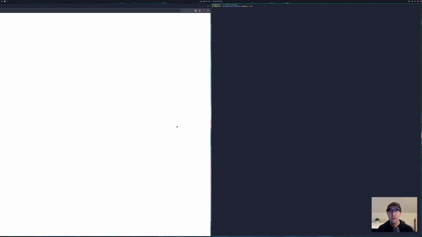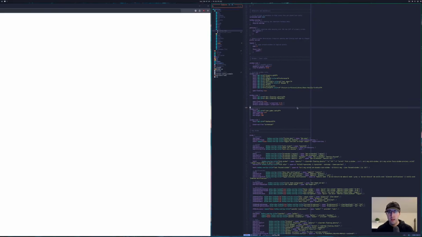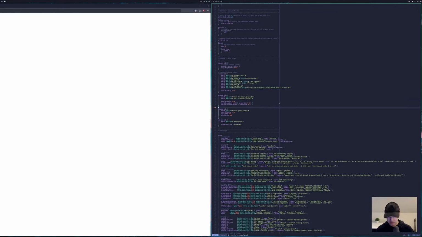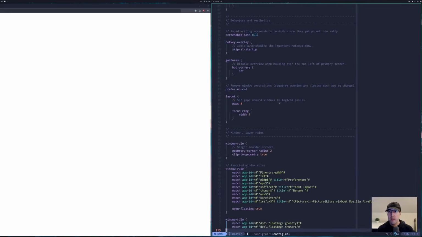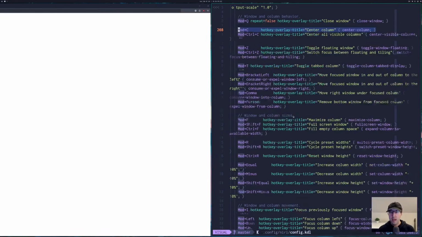But yeah, if I go and take a look here at the niri config for this, then let's also zoom in a little bit. Normally I wouldn't have to be doing this stuff manually because I have it preset up, but now we're going just native sizes of stuff. We have mod C, which is going to center something. And then also there is mod R here, which is going to just cycle the widths of what something could be.